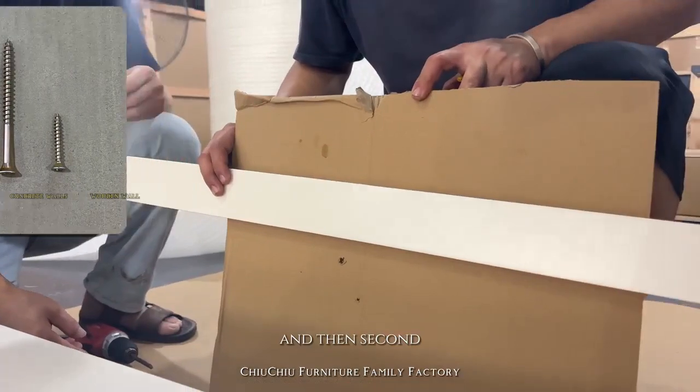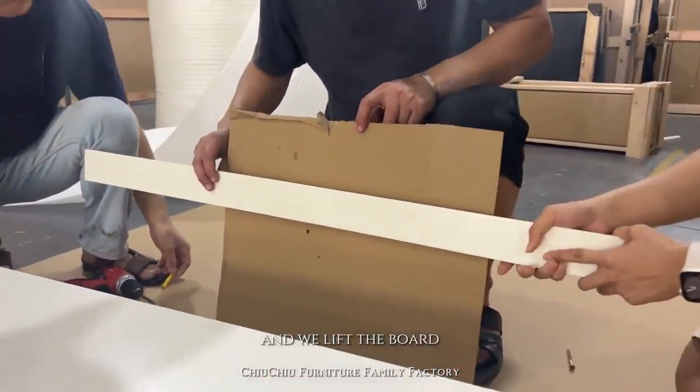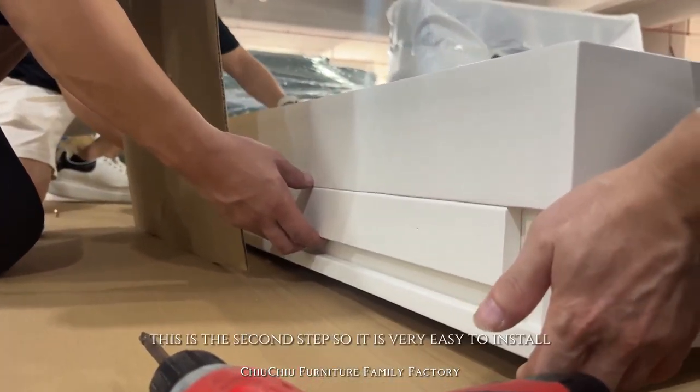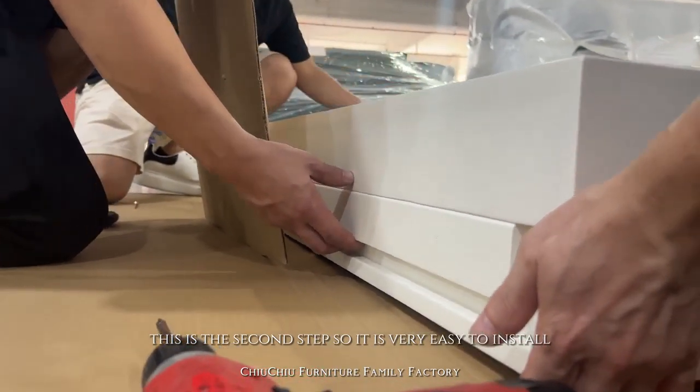And then second, we lift the board. Second step is that we lift the board to insert the band. This is the second step. So it is very easy to install. Finish.